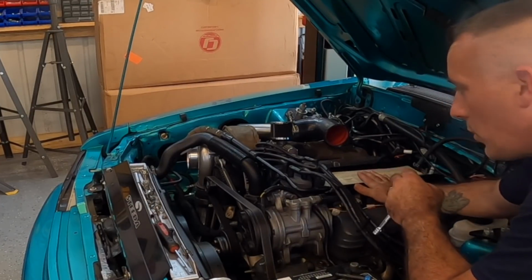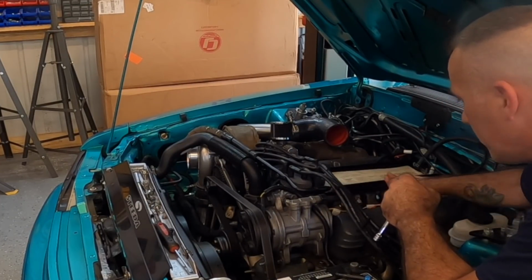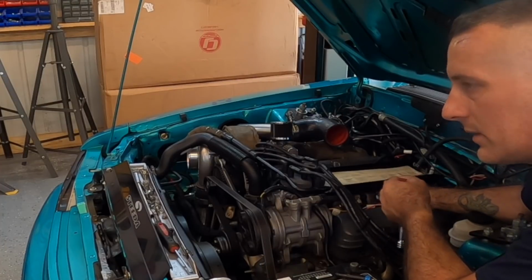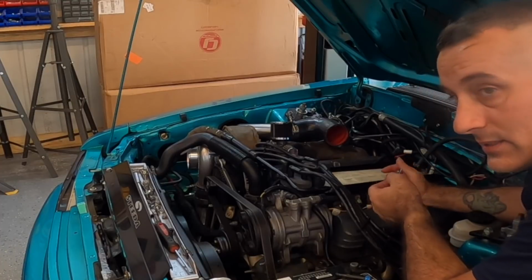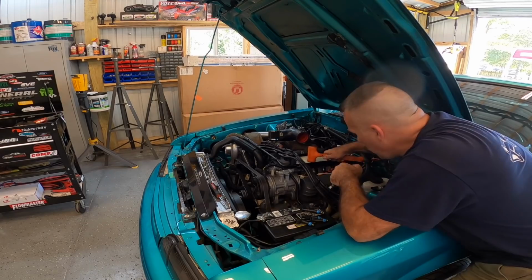Obviously, before you start your car up, pressurize your fuel system 3 or 4 times, walk around it, see if you smell anything, see if you see anything, and that's going to be about your best case scenario. Now, I like to take this a step further, and I'll show you how to do it.